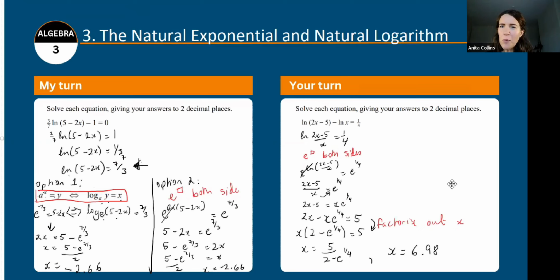All right, we got a bit of an algebra workout there at the end of that one, didn't we? Hopefully you were okay with that. All of those manipulating skills. If you found that difficult, the lesson you need to watch is rearranging formula or changing the subject. That's the one that'll help you with those skills.